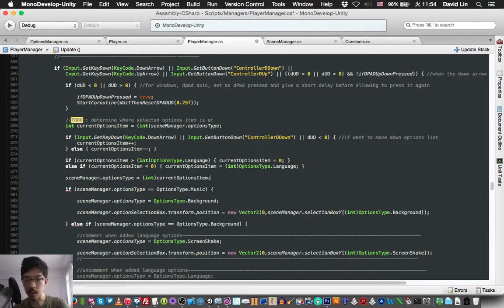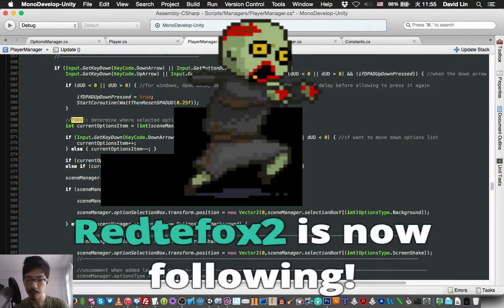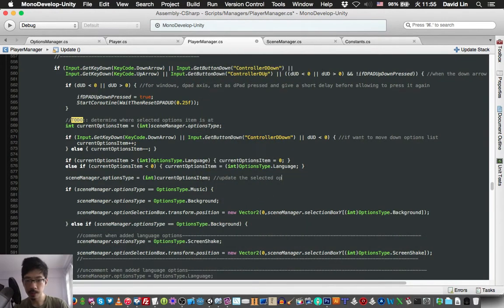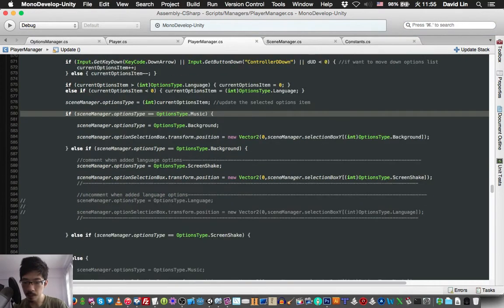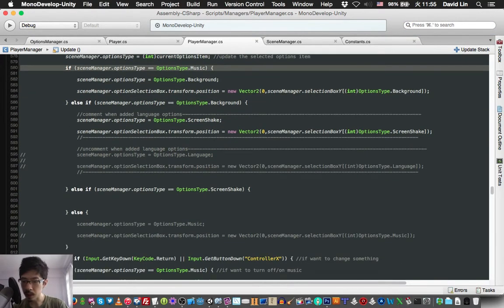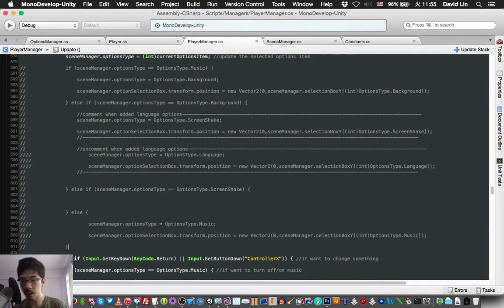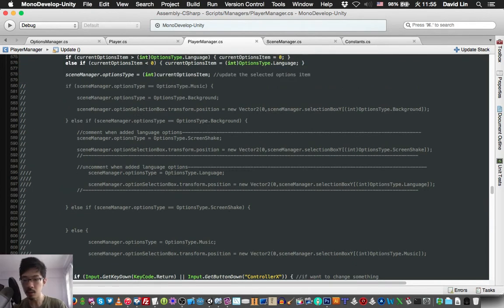Update the selected options item. Okay, so we can just comment all of this because we do not need it anymore.